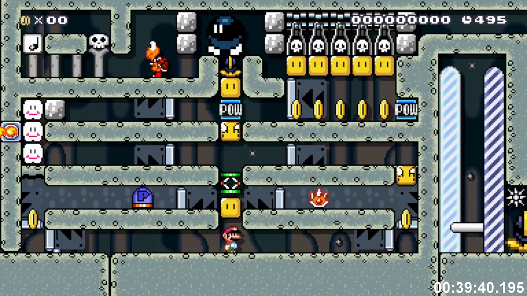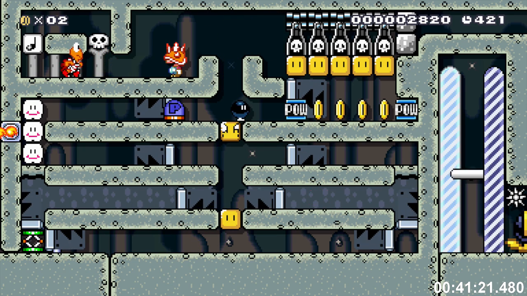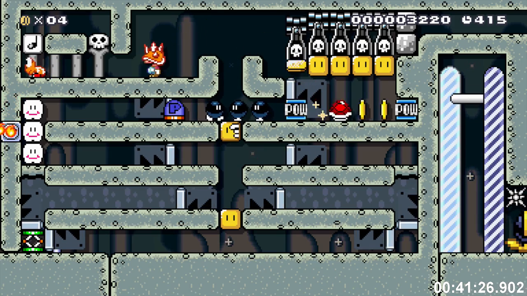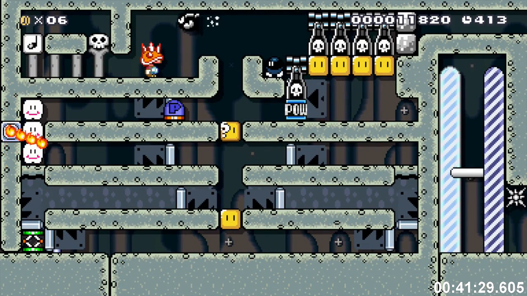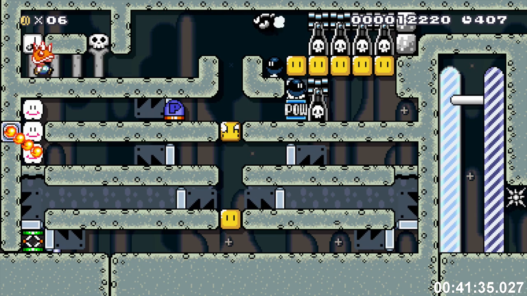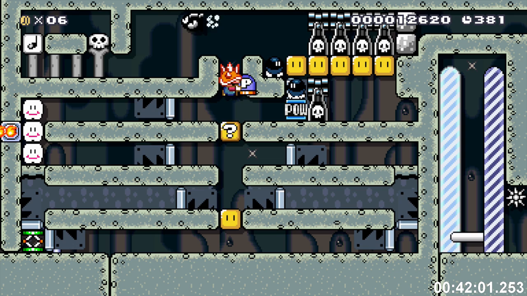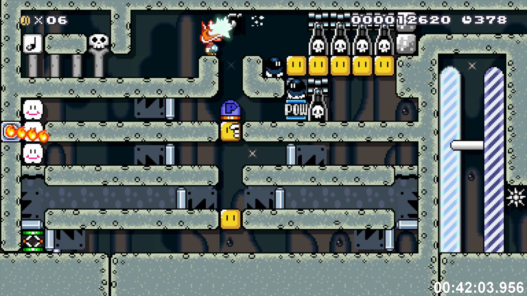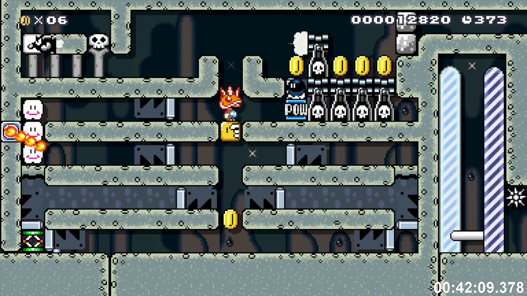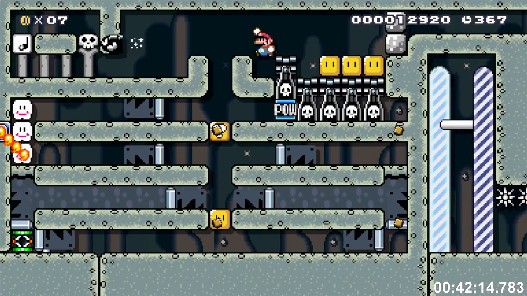Okay, we are going back to this one. Because now I don't understand how to go get this bomb. If I set off the P right now, though... Okay, you're going to stay up in the air. Oh, shit. No!